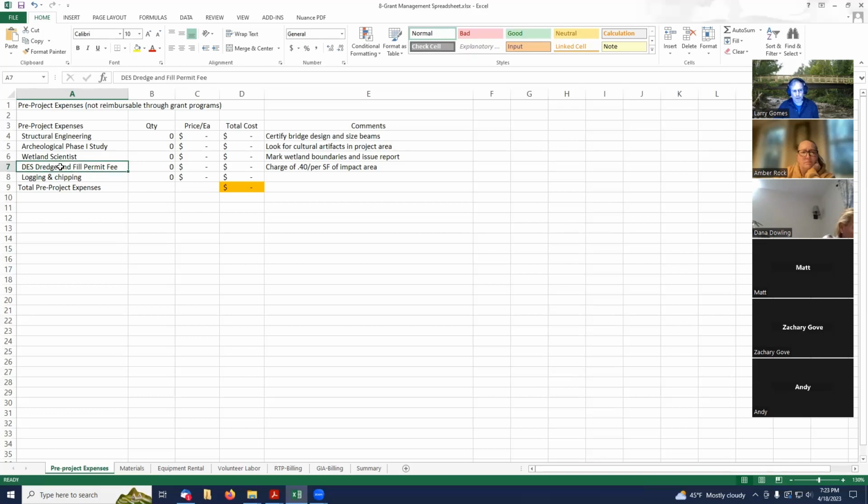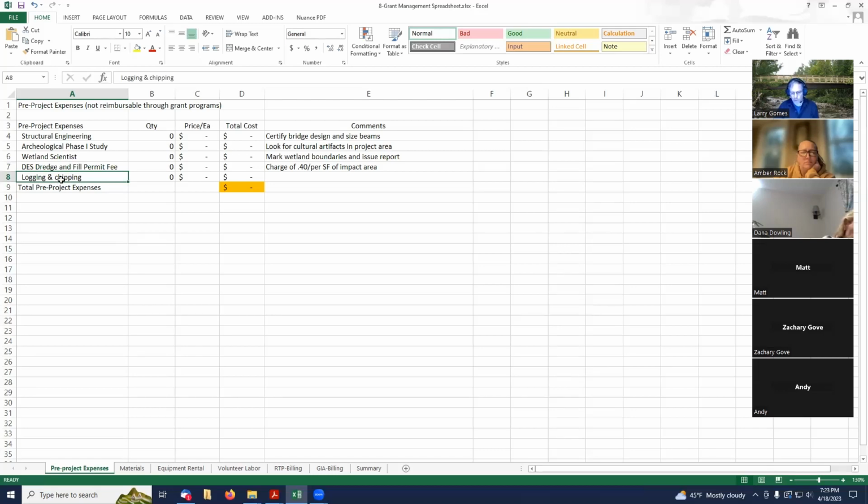We talked about that briefly last week. They have a permit fee, and in this case it was about $1,200. Again, I had to file it ahead of time because if I didn't get the permit, I couldn't get the grant.